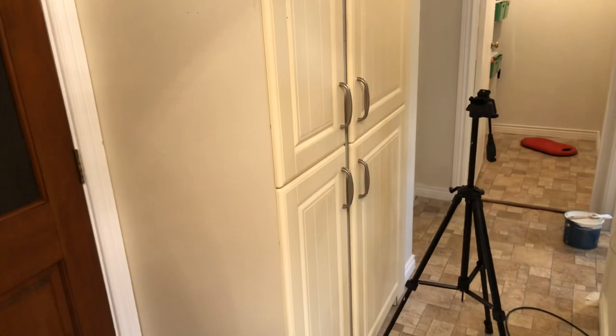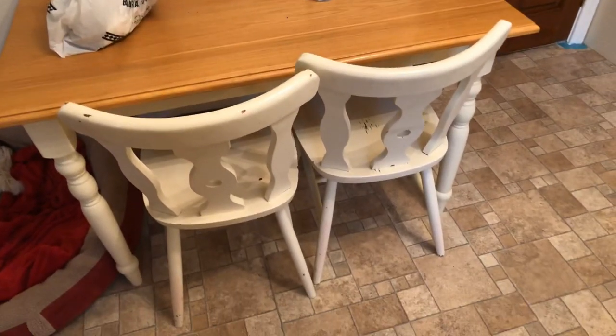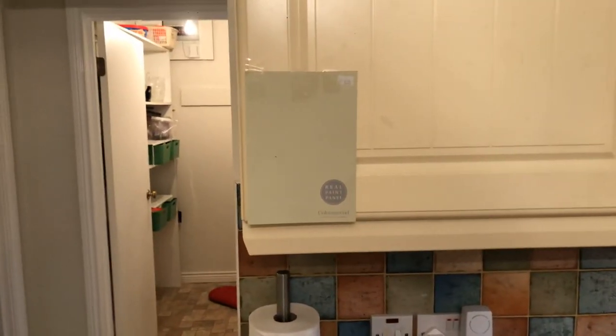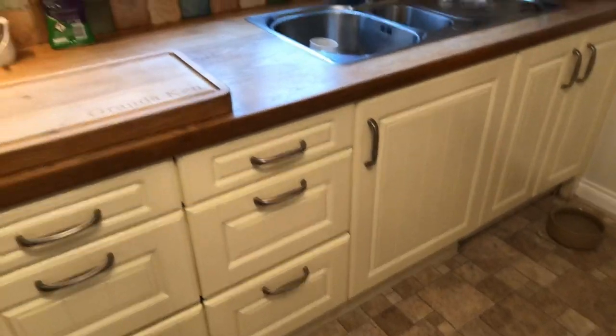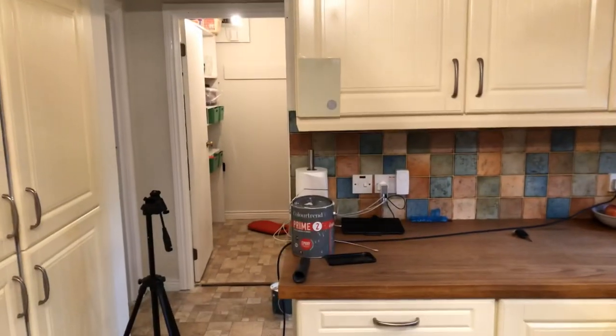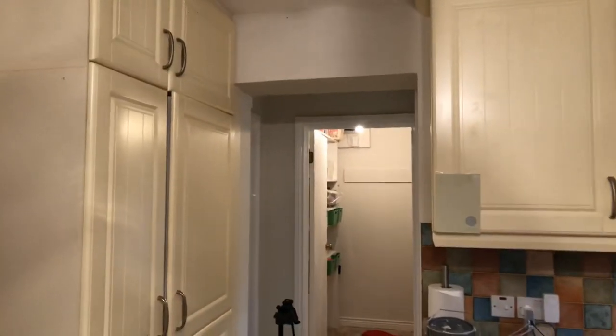Now we'll go into the kitchen. This kitchen has to be hand painted. And Donna, who always sends me a message — these are the chairs I have to do, table and chairs. You can see there's a few wee scores; there are four chairs in total and I'm going to be doing a wee video on those as well. The kitchen colour is this one here — it's called Chinese Whisper, Colortrend. It's going on all these cupboard doors. What I have to do is basically remove all the handles, remove the doors, degrease the whole surface, and I will prime all these surfaces in Colortrend Prime 3, the oil-based one. Then I'll put three coats of the satin finish Chinese Whisper. Should go well with this Cloth Face colour.